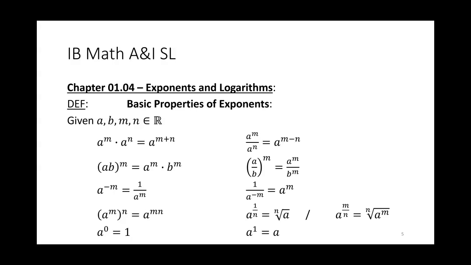Not to write them down, but if I give you an exponential expression and ask you to simplify it, you should be able to use these properties to simplify something, right? Like if I have x squared times y to the 3rd, and then parentheses to the 5th, you should be able to simplify something like that, right? No big deal. This is like Algebra 1 again.